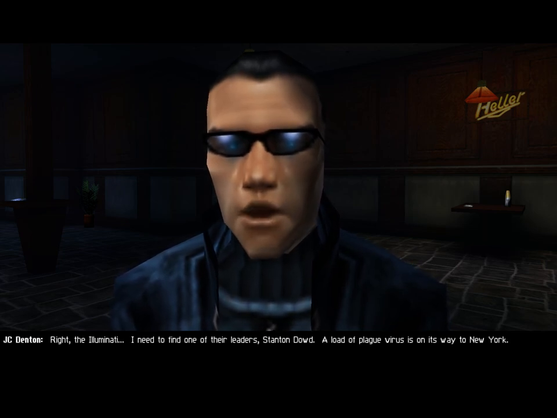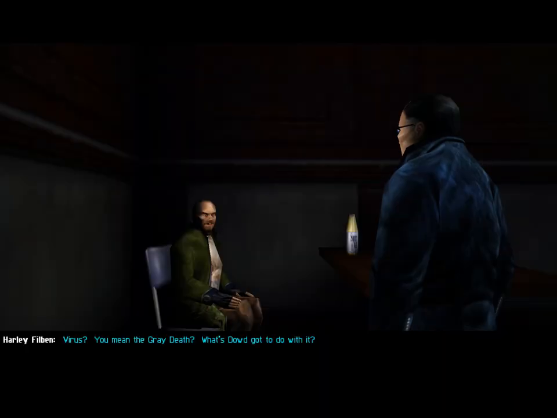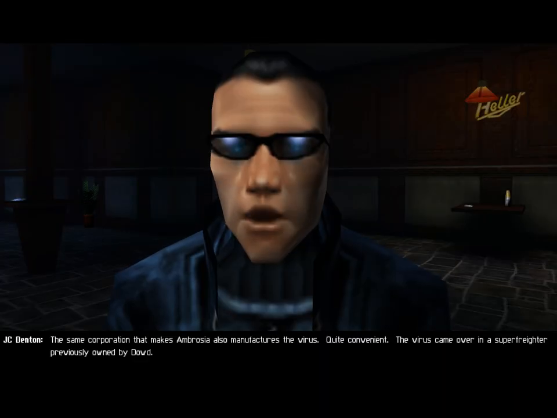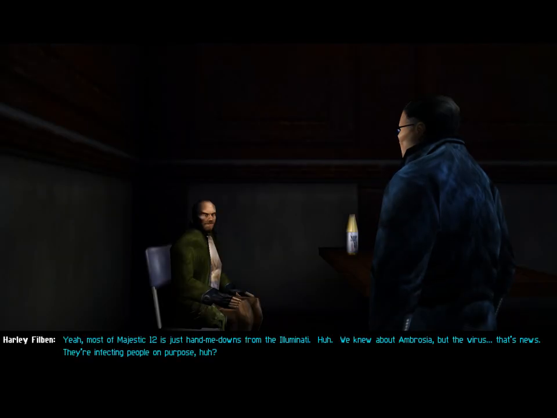I need to find one of their leaders, Stanton Dowd. A load of plague virus is on its way to New York. Virus? You mean the Great Death? What's Dowd got to do with it? The same corporation that makes Ambrosia also manufactures the virus. Quite convenient. The virus came over in a super freighter previously owned by Dowd. Yeah, most of Majestic 12 is just hand-me-downs from the Illuminati.